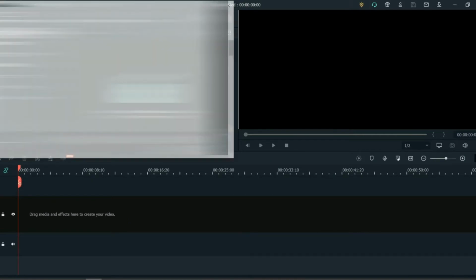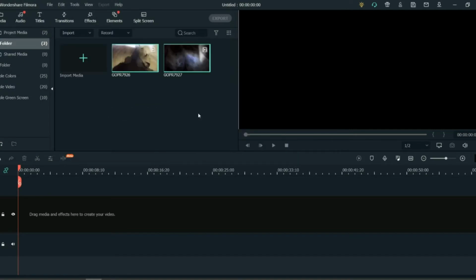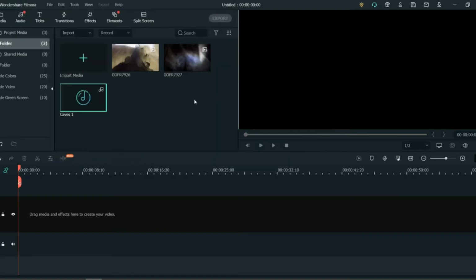To add video to the project, click on the Click Here area. This will open a pop-up menu that will show you your Windows File Explorer. It's currently blurred out for the sake of privacy. While it's blurred out in this example, it won't be blurred out for you. All you have to do is left-click on the files you want to add, click Open, and it'll automatically be added to Filmora for you.